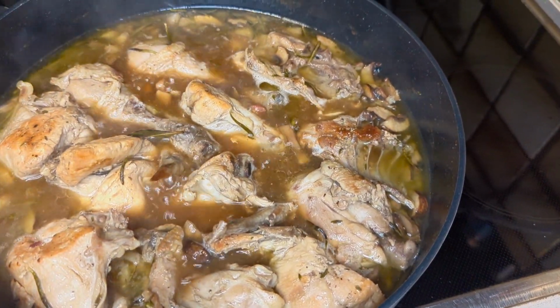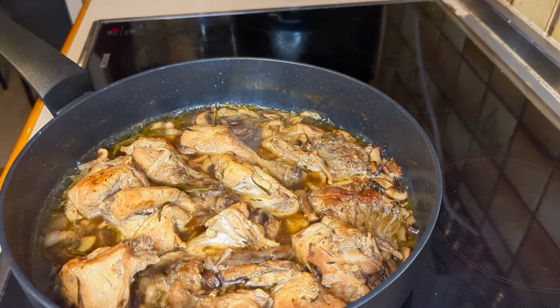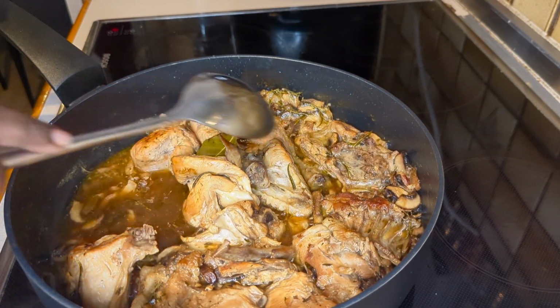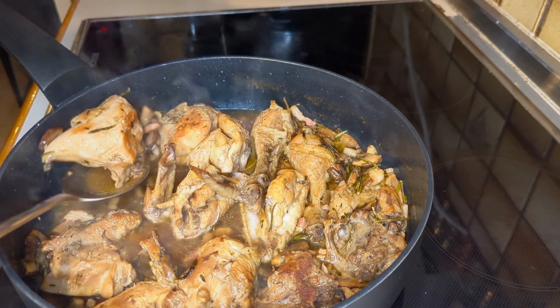That is just it about this recipe. The recipe is very simple, exceptional and tasty. What are we waiting for? The chicken is thoroughly cooked and the flavors are just amazing.